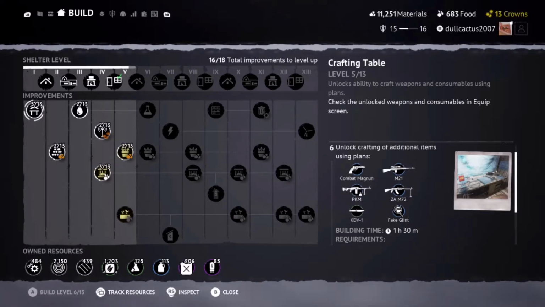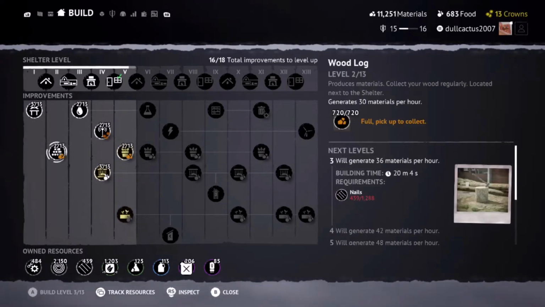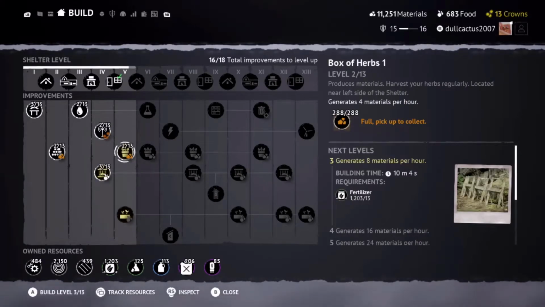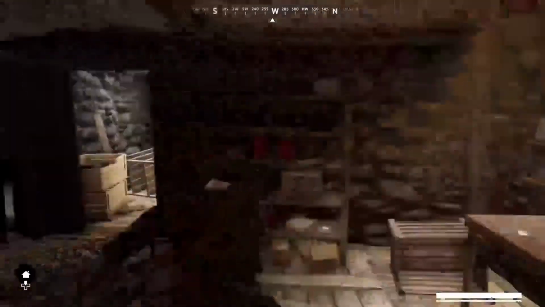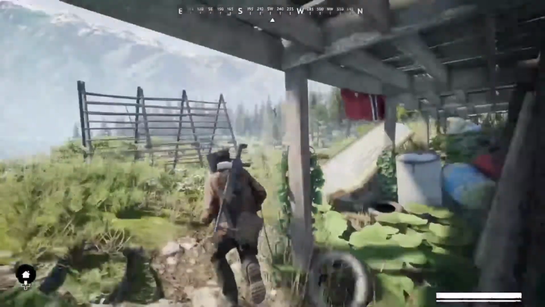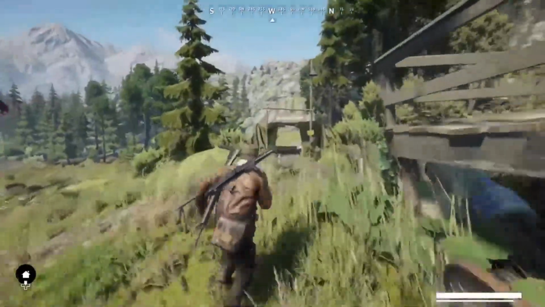So I couldn't make an M21 because I don't have the plan for it, and if I wanted to get the plan, I would need to use the loot boxes that I showed you earlier to unlock it. And you could make other stuff to improve, like your materials and your crowns, which are in-game currency, and all that stuff.